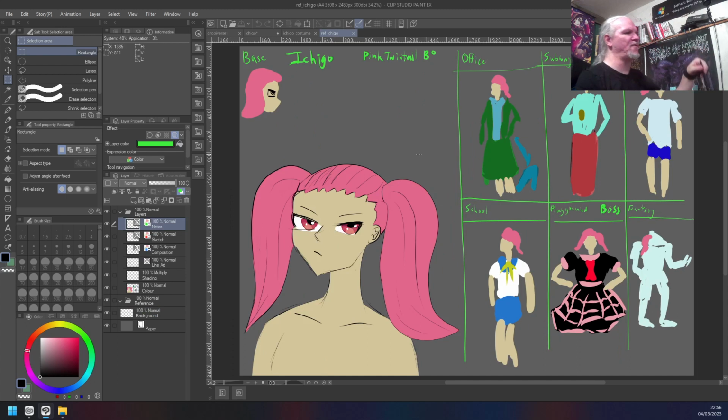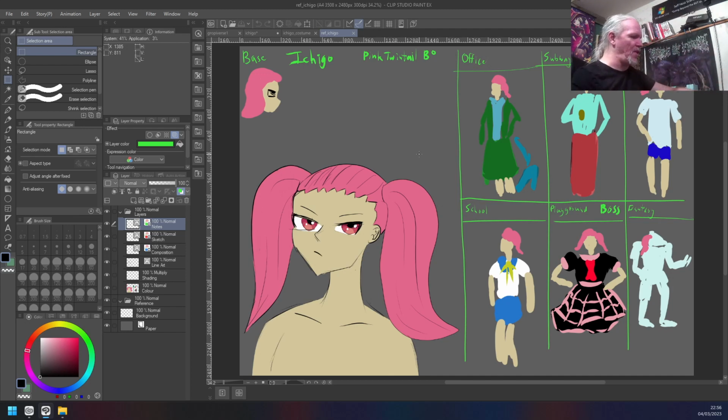And then over here, we've created a more formalized reference image. This reference image has our main picture, which I'm going to have to redo, obviously, and these 6 costumes, which, of course, are going to need to be refined.